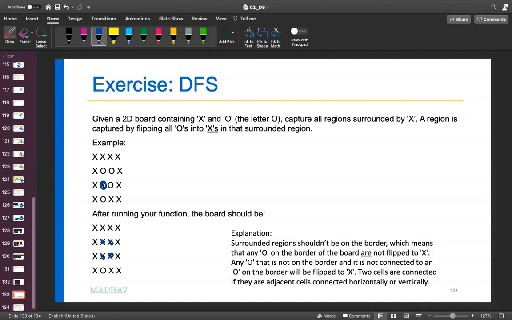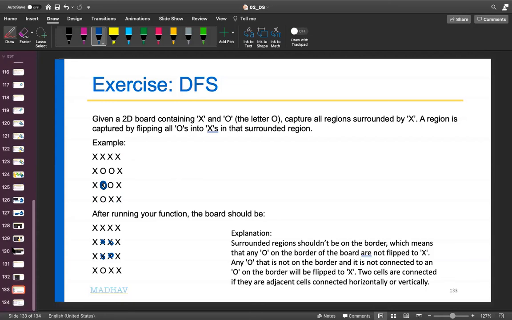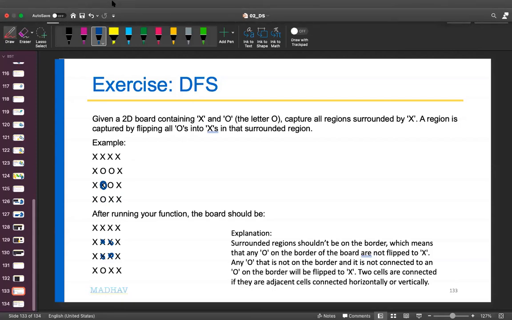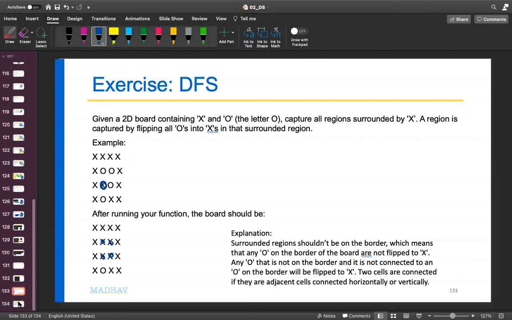And then you come back, you remember you are in your stack. This was there, so when you go there, you find this is already traversed, so you need not process this node any further. Come back to your stack, and in the stack nothing else was remaining. You are here, and then move on if you find any other O. This is how you can approach this problem. Simple depth first search. I would encourage you to write the code yourself and practice on this problem.